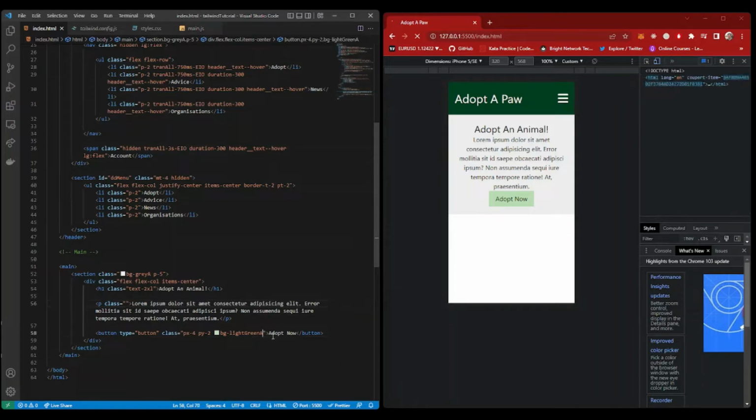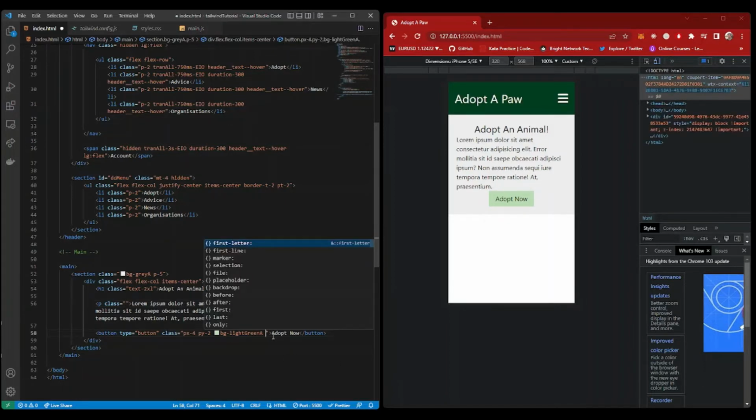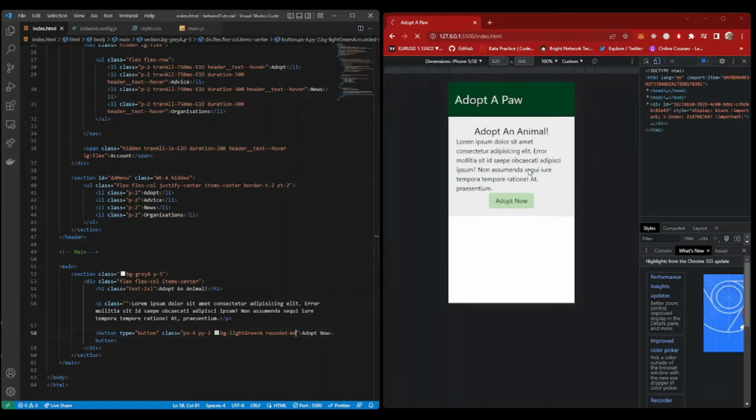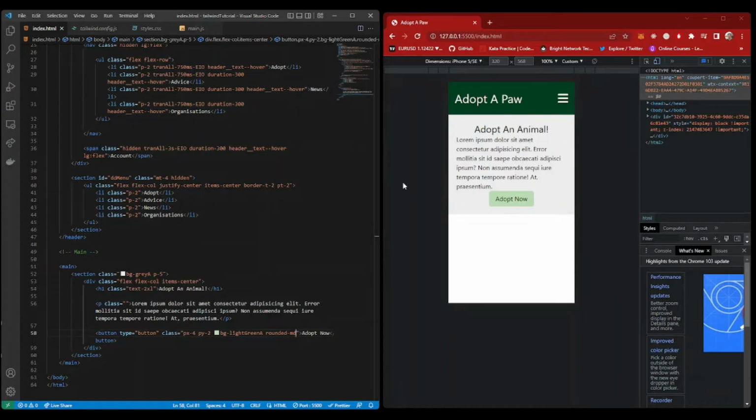We're going to obviously have some. You've got to have some rounding in the buttons, haven't you? It is what it is. So this is rounded. You can see here at the top, border radius. We're going to go medium on this. And of course as well, we're going to need some sort of padding between the H1, the paragraph, and the button. So let's get that done as well.